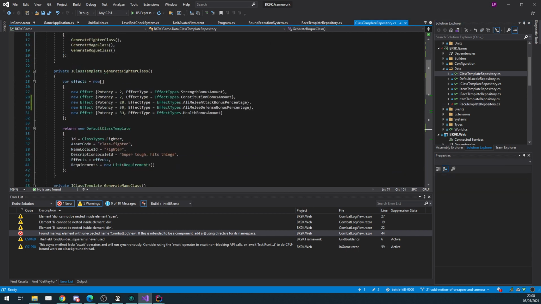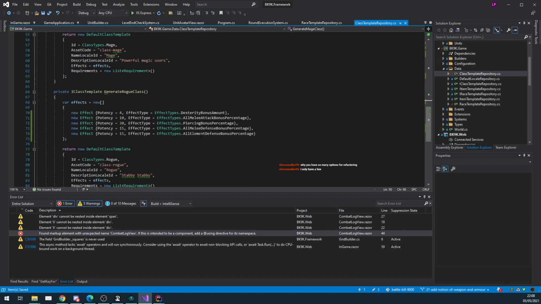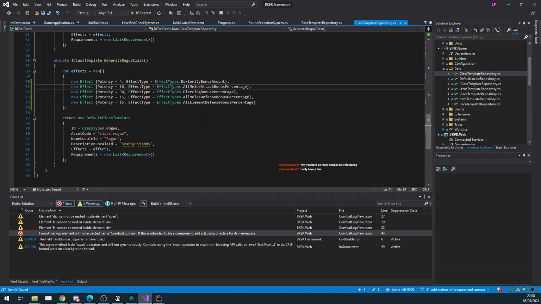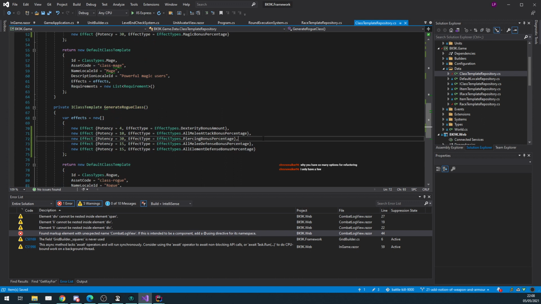So a fighter, they can get an additional 10 health. We like fighters, they're hardy. Mages, you are not going to get any more health, sorry. Rogues, you're not going to get any more health. You're stuck with whatever your base thing is. Okay, that's good. I'm happy enough with that there.